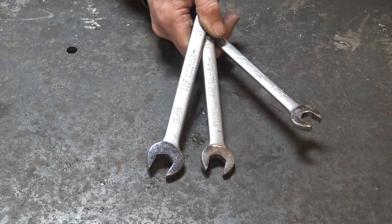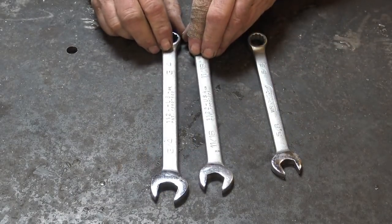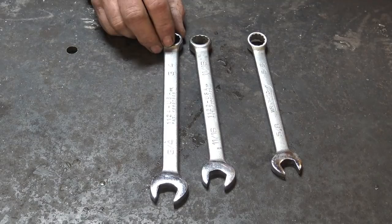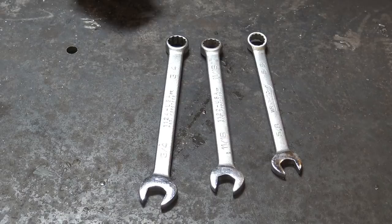But what I really wanted to talk about is a simple shop hack to acquire gap gauges in a variety of sizes that come pre-made and ready to use. You can get them at the hardware store, your home center, and that bargain tool store that everybody loves — these things are available anywhere and you probably already have a set. You can get them in fractional measurements, metric measurements, long handles, or short handles, and they are extremely useful for doing quick measurements.